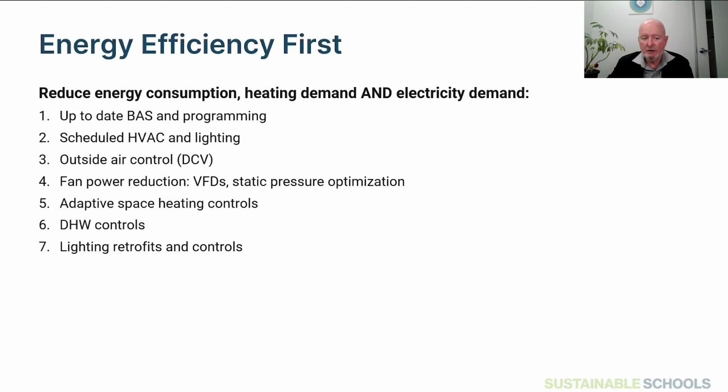That's absolutely essential. And adaptive space heating, we'll show you in a moment. So-called optimized start, where things start early in the morning. Those peaks are very often where the big damage is caused in terms of peak demand, and they can be smoothed out with the building automation system and adaptive controls. But all of these 7 items we think are necessary as you move into this kind of decarbonization project. Next slide, please.